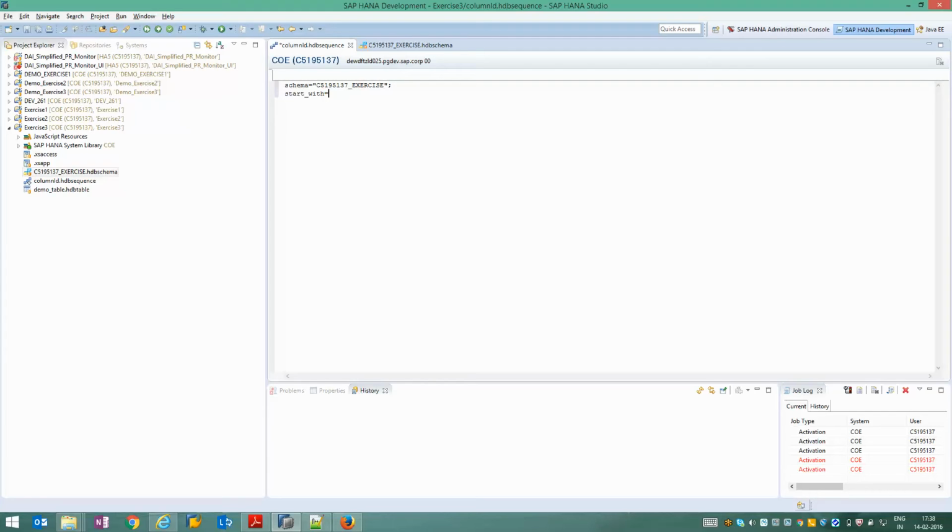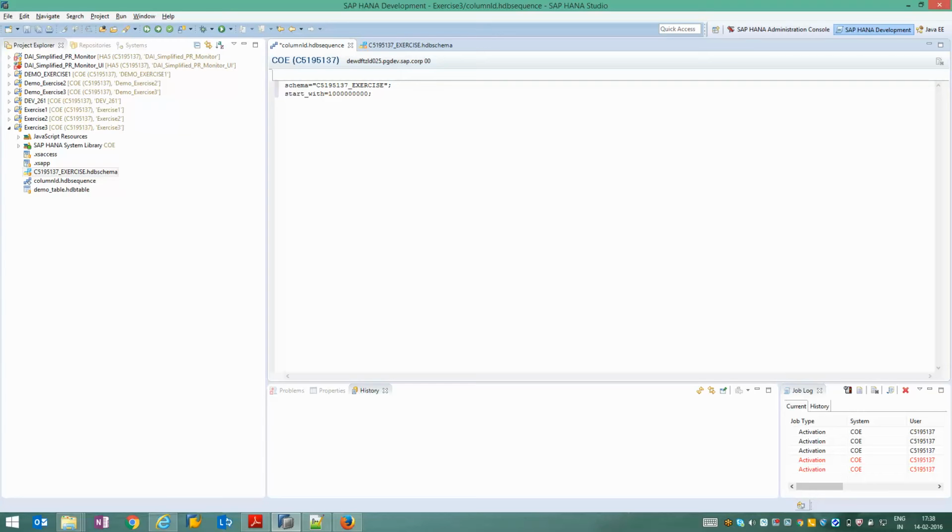Remember, when we created our database table, we gave the first column as a varchar with length 10. So I'm going to give a 10 digit value for the start with value, which is 1 0 0 0 0 1 2 3 4 5. This is the number from which the range should start. So when I insert the first record into the DB, the first column will have this value. Then the next record will have the value 101, then 2, and it will go on and on.